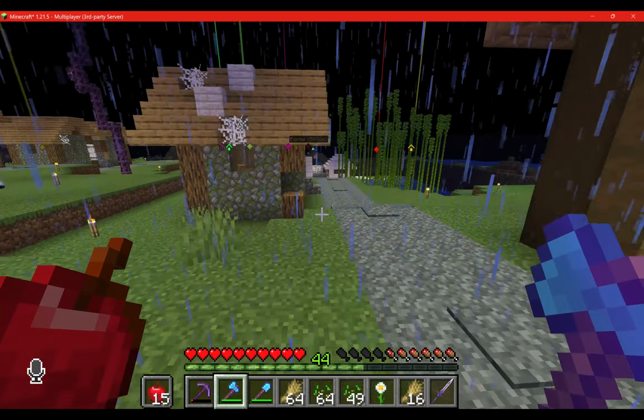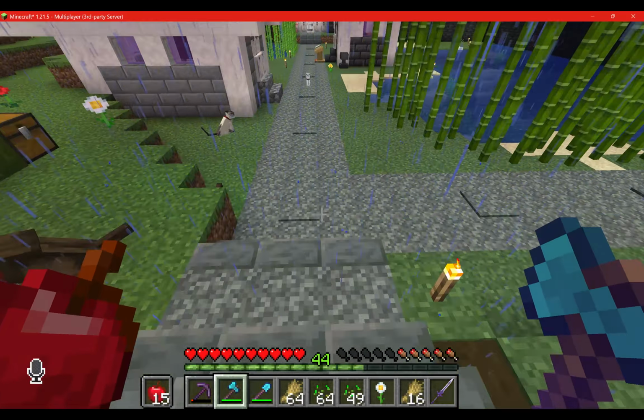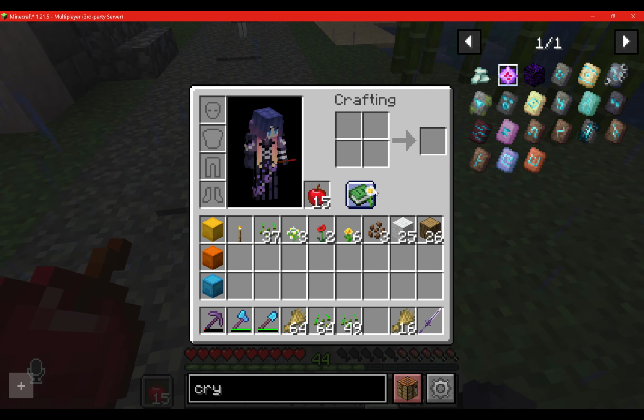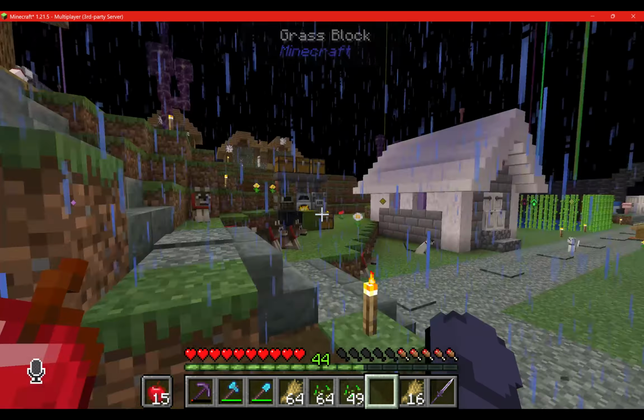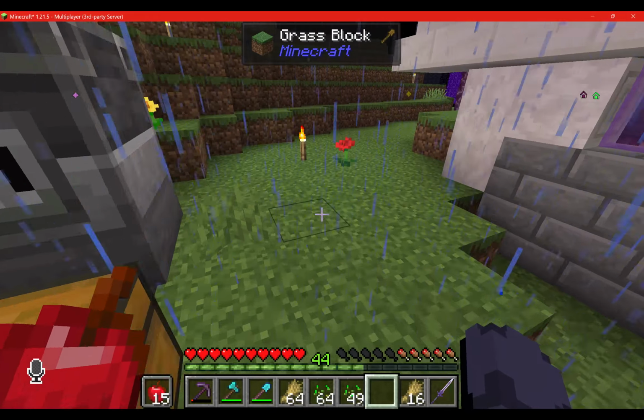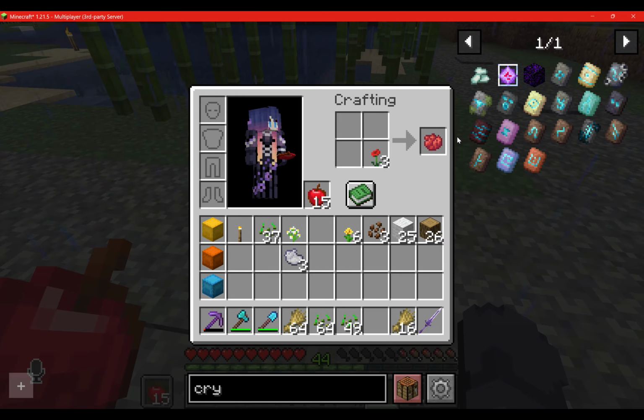For like rooms and stuff of buildings. Yeah, that's fine. Okay, let's make sure that we have at least... I don't have enough red. I need one more red flower. There's one more red flower. Perfect. Okay, so then 3 red, 3 yellow, 3 brown.